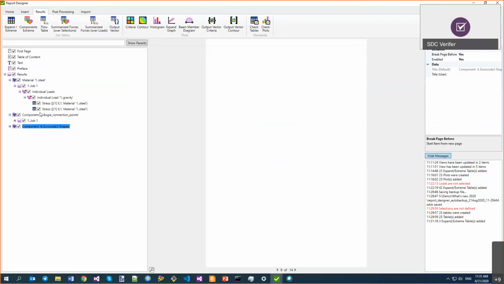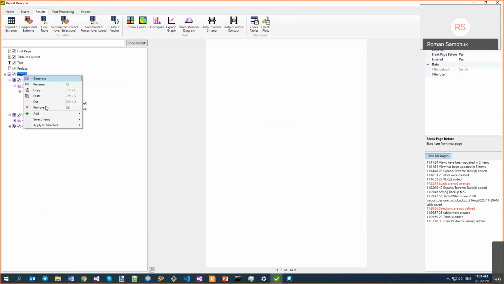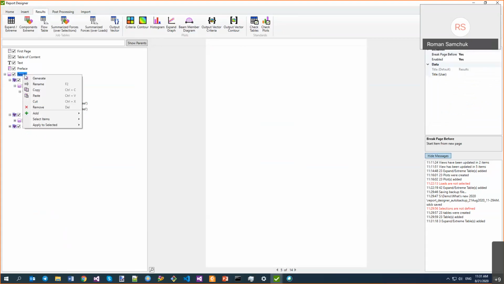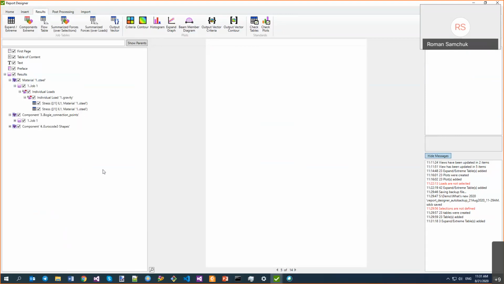So you cannot put one component under another component, if that is your question, because when you move something under the component, it changes the selection. I thought maybe it can be one by one. For example, if you have the main component, which is material, I have two tables under it, related only to this material. And then I add a component, which is actually a part of this material, and then I can add some tables which are going to be only related to this component. Then I can do that also automatically. That's something for the future. I think we started to work on it.